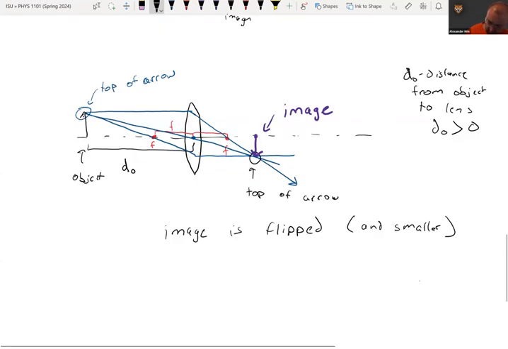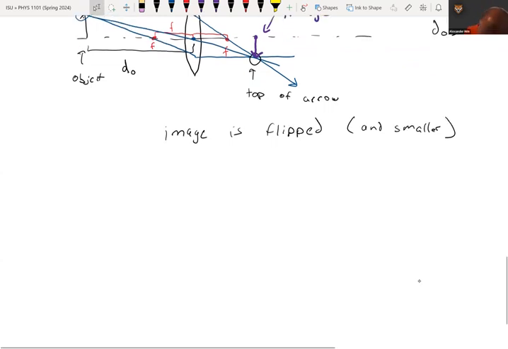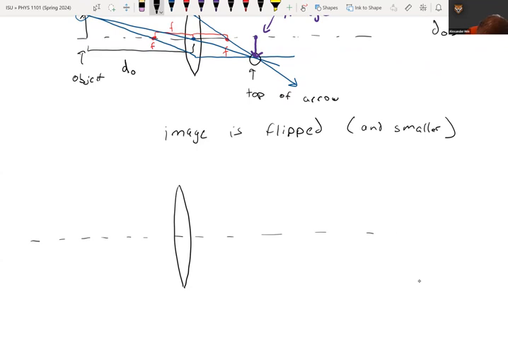Now I do want to show you one other example of this, of what happens when this is going to be something more like what would happen if you were using a lens as a magnifying glass, and I'll make the lens pretty big. And this time I'll make the focus way out here and roughly out there as well. And I will take my object just like so. So here's my object. And this time, notice I'm putting my object in between the lens and the focal length.